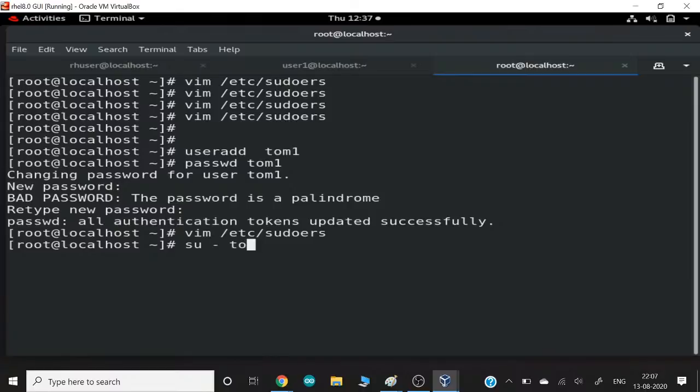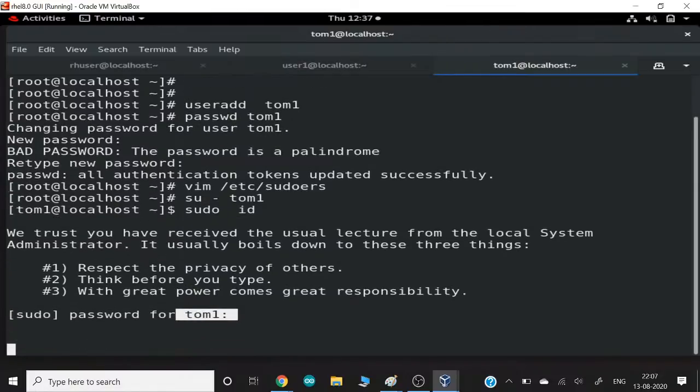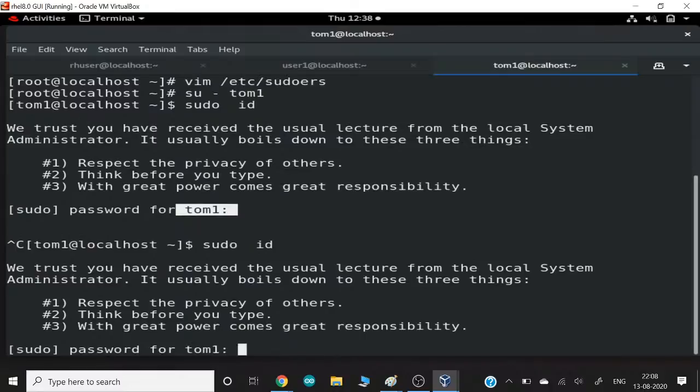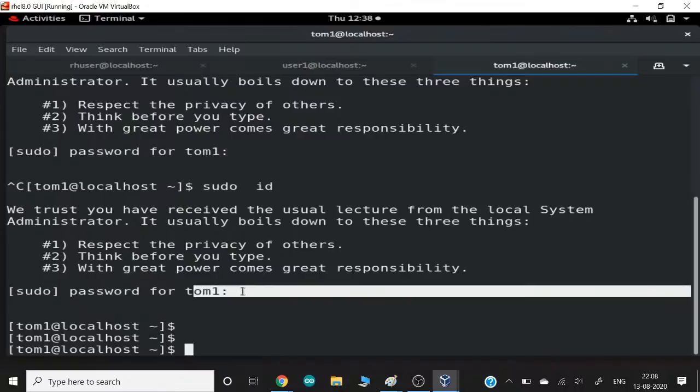After I log in with the Tom1 user, and whenever I use the sudo command the first time, they ask for my own password. Okay, so guys, right now, because I'm logged in in front of my screen, I can give the password and log in. Let me press Control C, so I terminate. Okay, again if I run it, obviously they ask again. Let me terminate. So if I am in front of the terminal, I can pass the password.